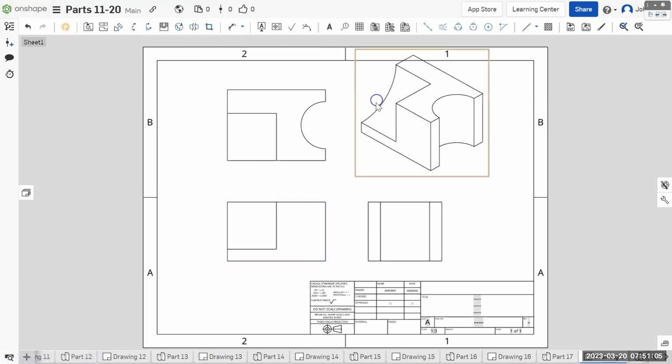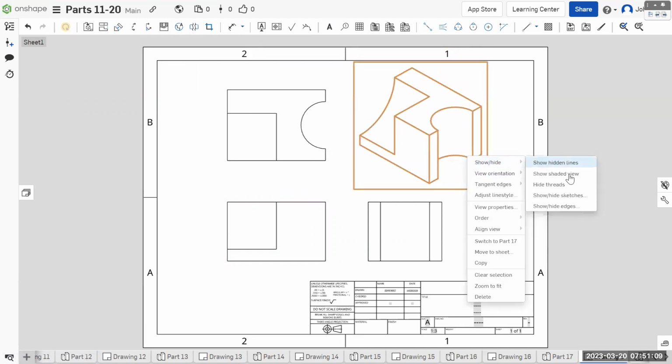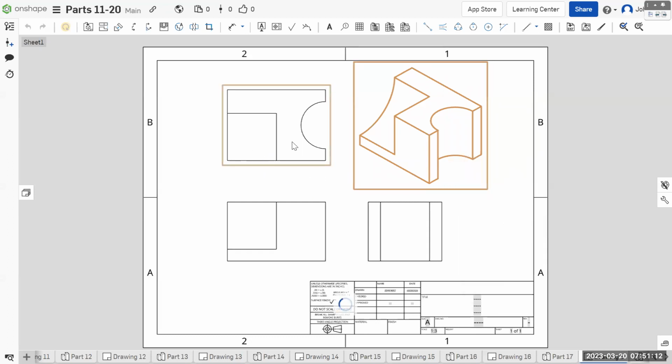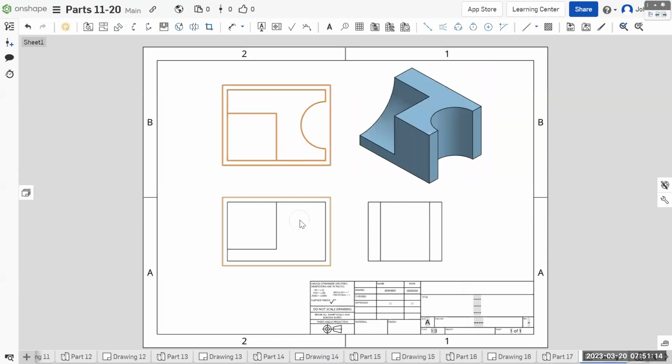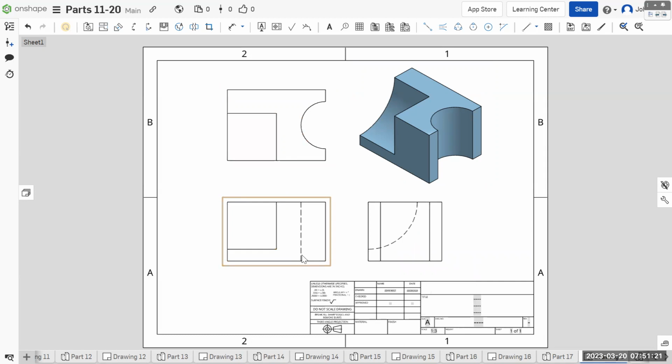Turn this off. Okay, so we definitely didn't have enough space to go any bigger. Let's do shaded view. And all 3 of these, I think we'll have 1 hidden line. Right here, maybe. Oh, no, 2. Okay, so there's already an interesting situation where the only place that this curved edge is located is with a hidden line.